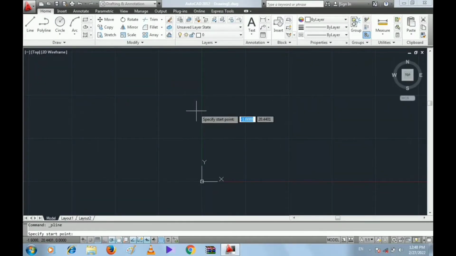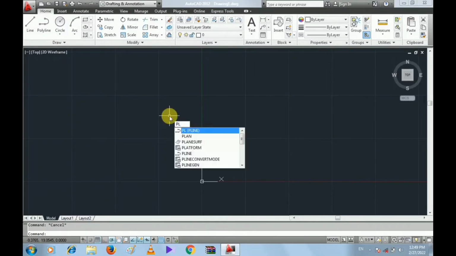Now once again select the polyline command. If you want to use a shortcut, enter PL and enter.